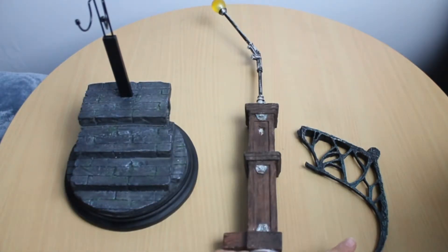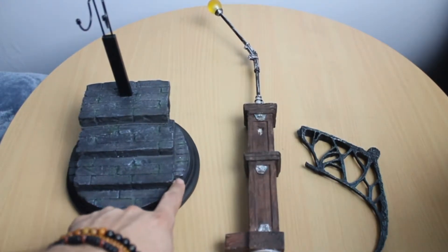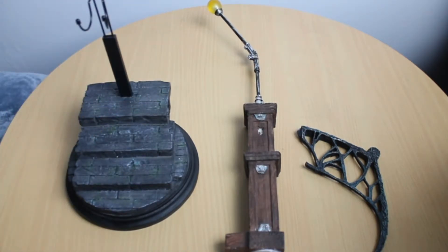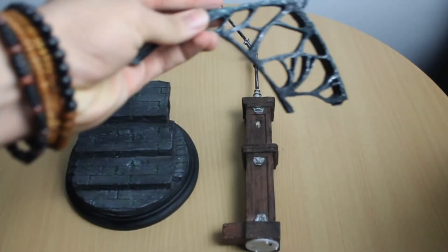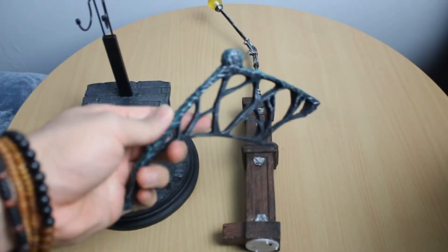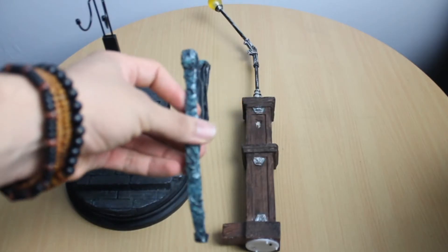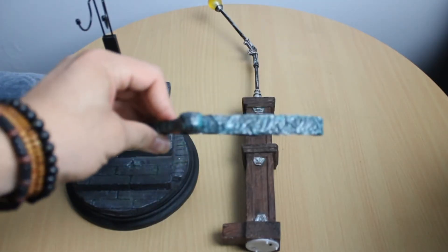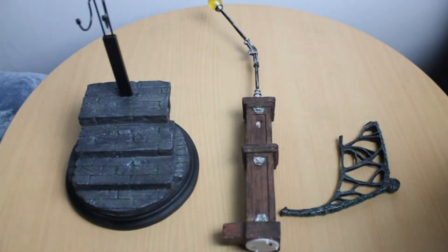You attach the railing into the side and there's a little hole where you can stand Virgil. Overall I like it — it has good weight to it. The details are great; I really love the weathering. It kind of tells you the story of how demonic the world of Devil May Cry is. Overall I really do like it and I'm really enjoying it so far.